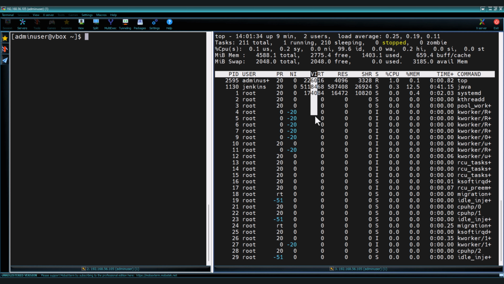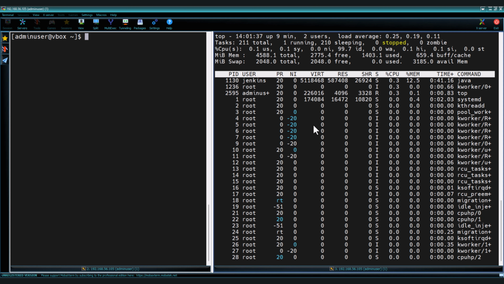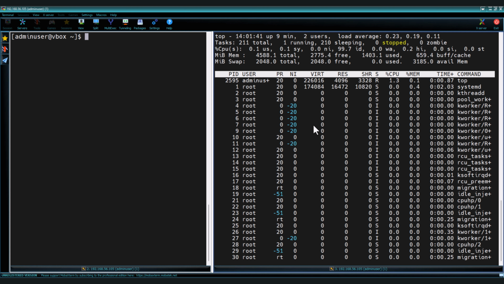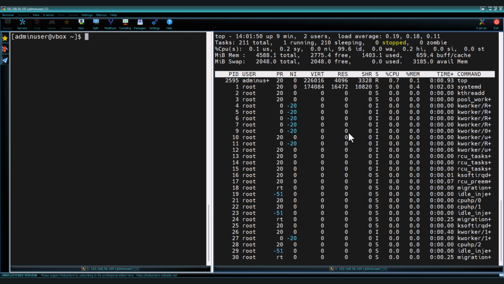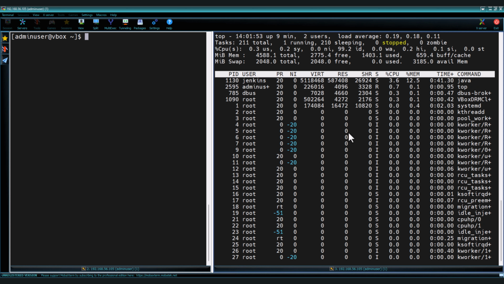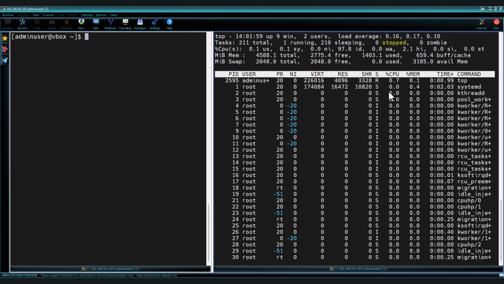And the next is VIRT, the total virtual memory used by the process, including memory swapped to disk. And the next is RES, the resident memory size, or the actual physical memory used by the process. And the next is SHR, the shared memory size used by the process. And next is the state of the process.